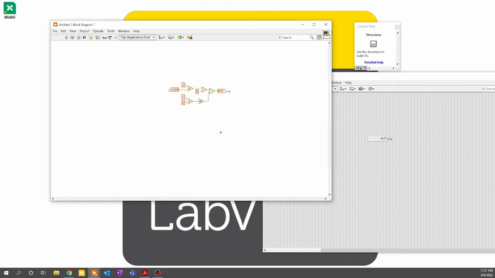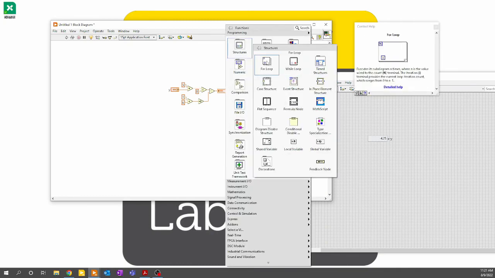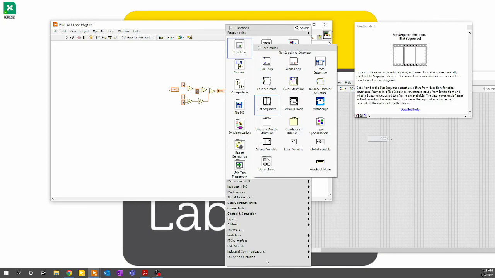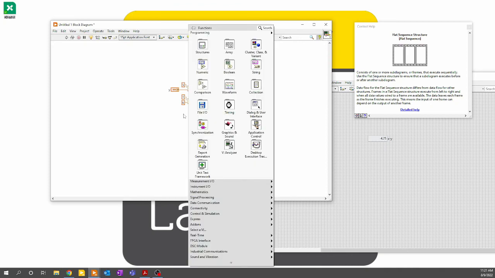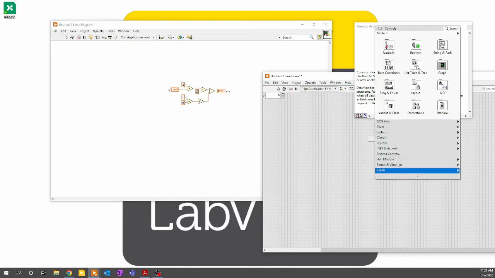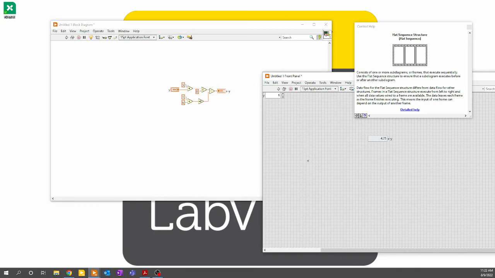Like other programming languages, you can add execution structure elements, like while loops, for loops, case structures, which are like if-then statements, and sequence structures. This has been just a basic example of some LabVIEW programming, but you can imagine that with some imagination, all of the functions provided here, and the combination of a wide array of front panel elements, LabVIEW was designed specifically as an intuitive, easy-to-use interface to work with National Instruments hardware.